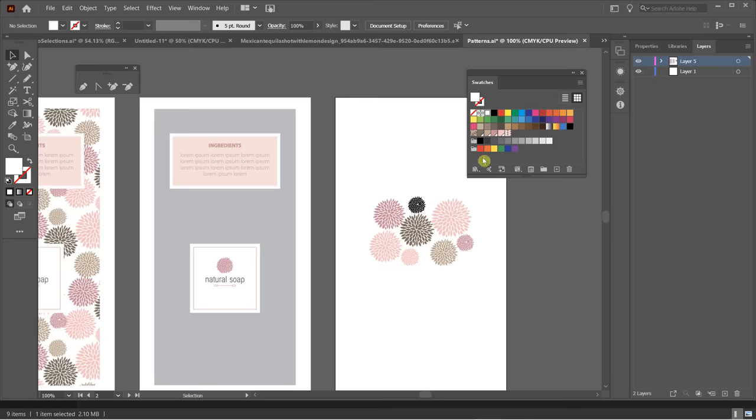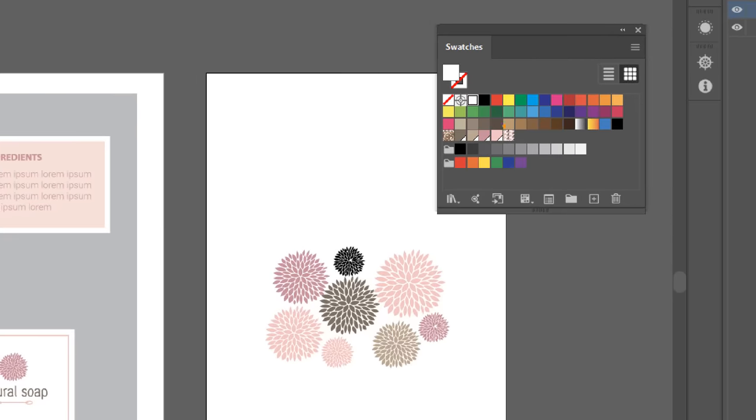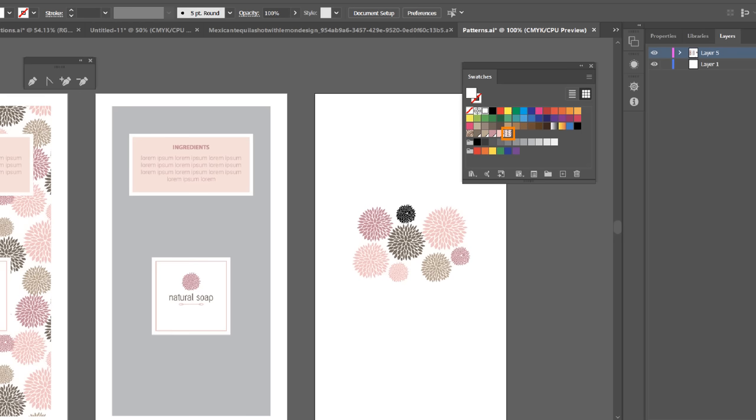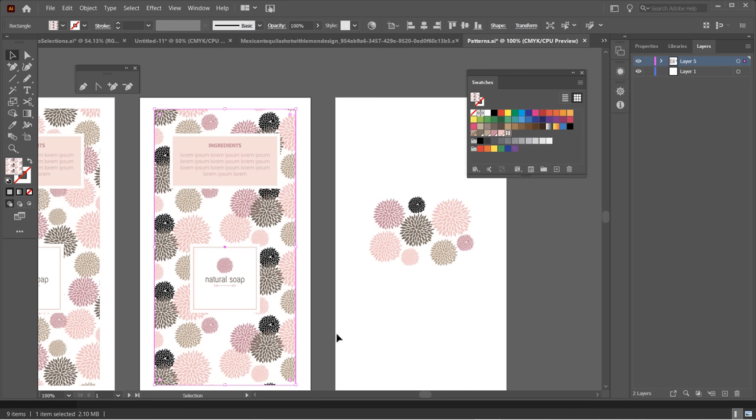And now, what's happened now? Not a whole lot, except for the fact I now have a new pattern, right? If you move your mouse over it, it should tell you this is my flower, okay? So now when I click on flower, and now, amazing. Now I have this great pattern that I created that I could easily also recreate in a very different way. Okay, but you can see how amazing that is, right? How cool that I just created this and now it's applying it across the board here.